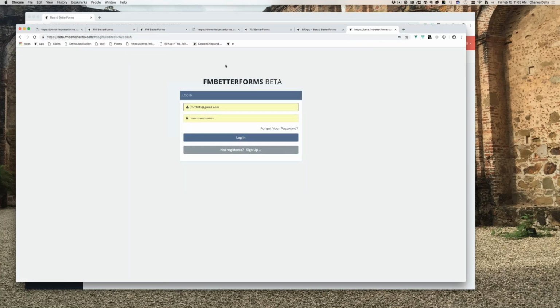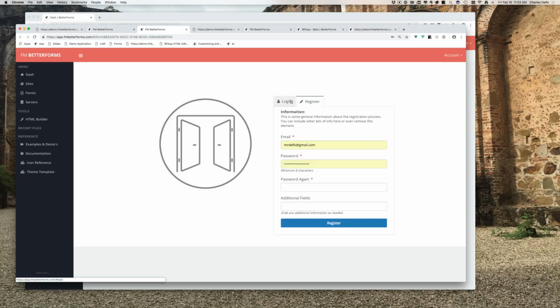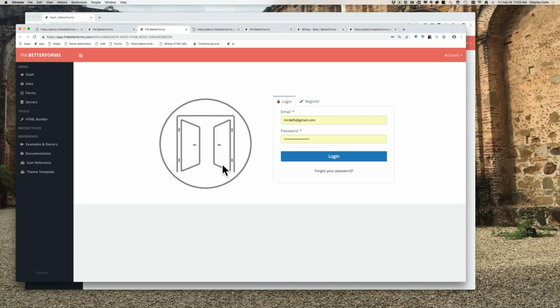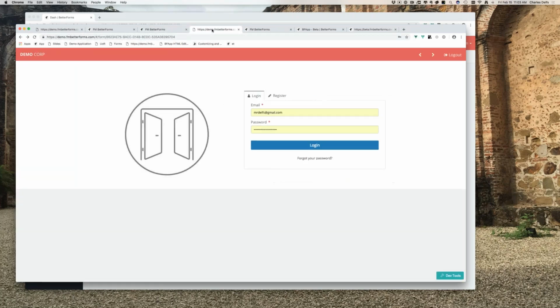Now we have the ability to totally customize this, just like any other page. So that means you can create login pages that look like this. This is just an example of one where you have a login and a registration and maybe some type of image. You can put these fields any way you want, and I have them in a multi-tab component here, but they don't have to be. Here's another.